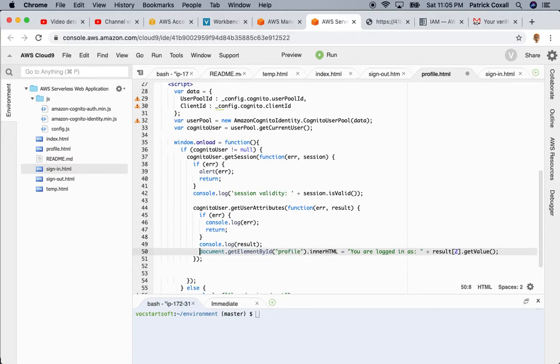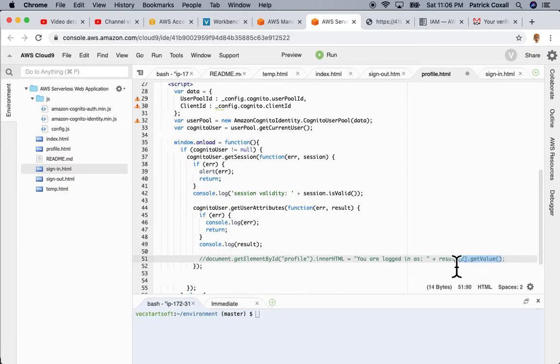Actually, we're just going to pause there for a second. Okay, so we're just going to comment that out. So in results right here, we now have, actually I'm going to change this result to this. Okay, so this is the user email address.